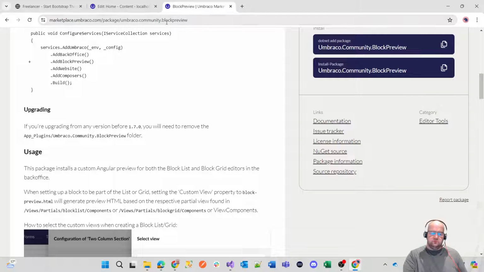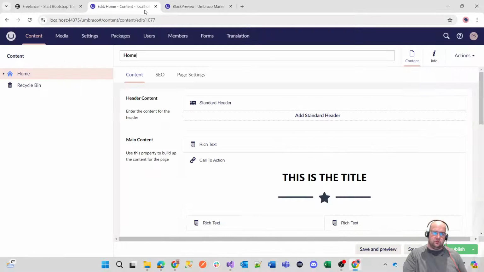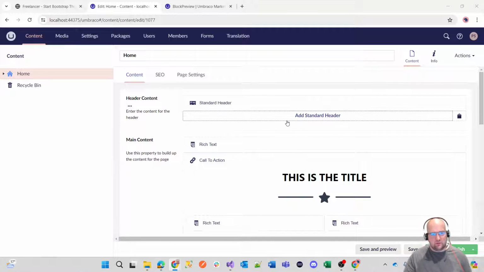So that's cool. So now that we've got that installed, really, we should just be able to go in and just tell it which ones we want it to use. So there's one that comes to mind straight away, and that is the rich text one. So I'm going to go in and use it for that one.